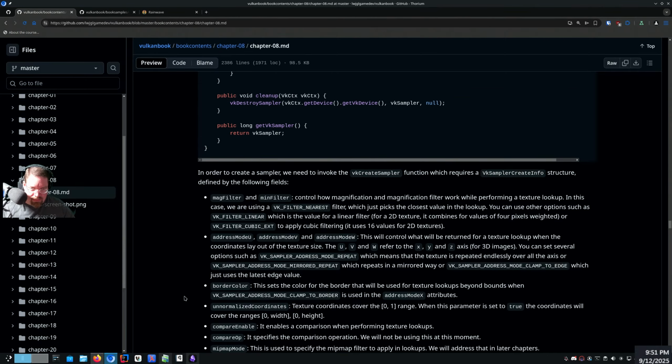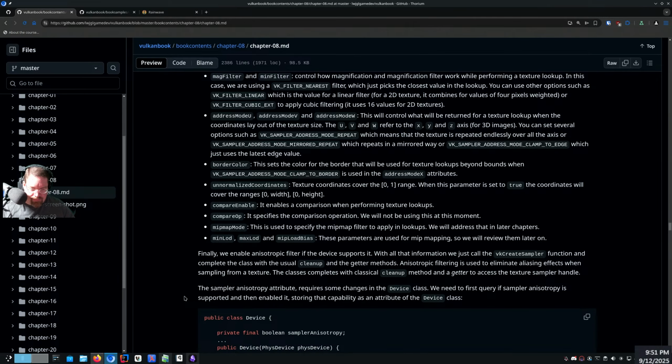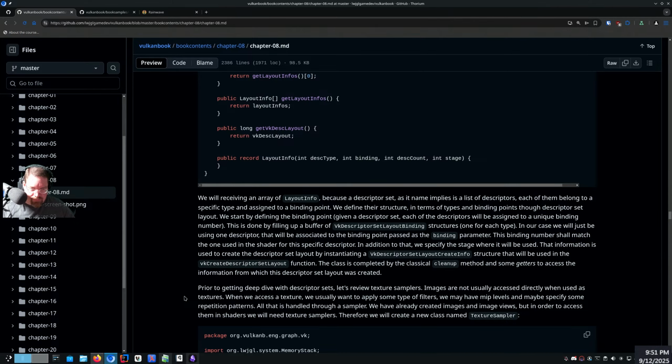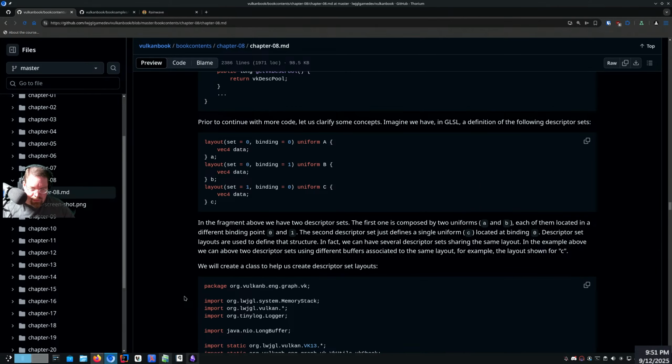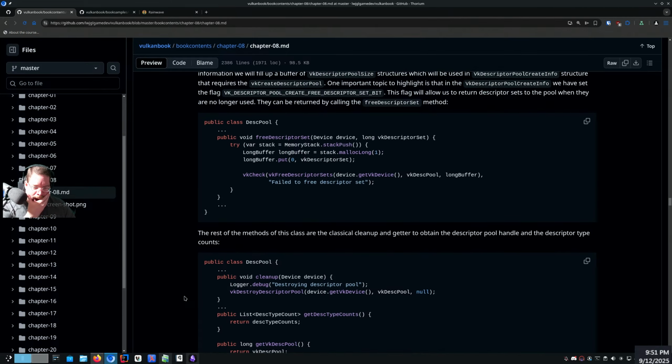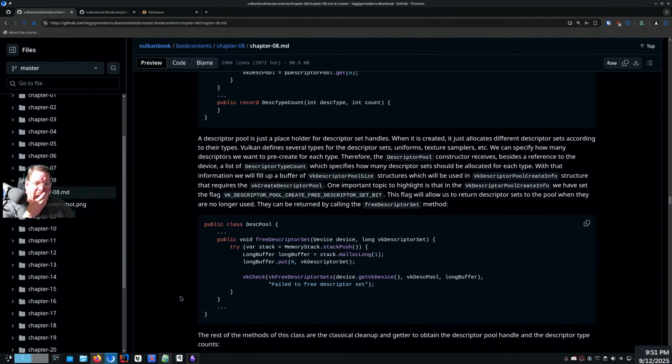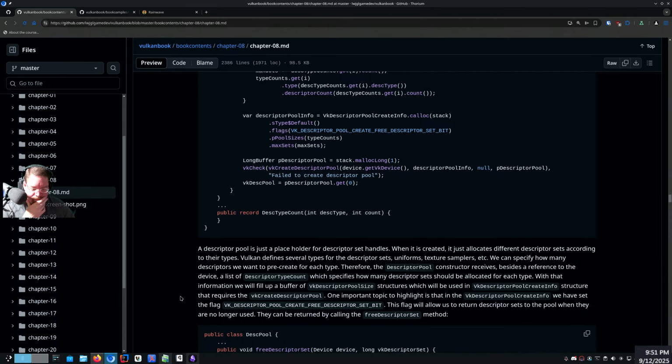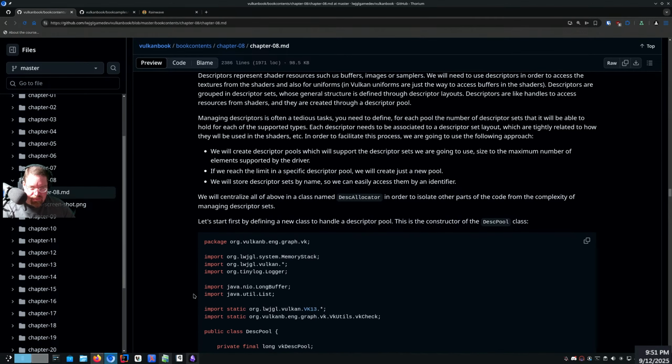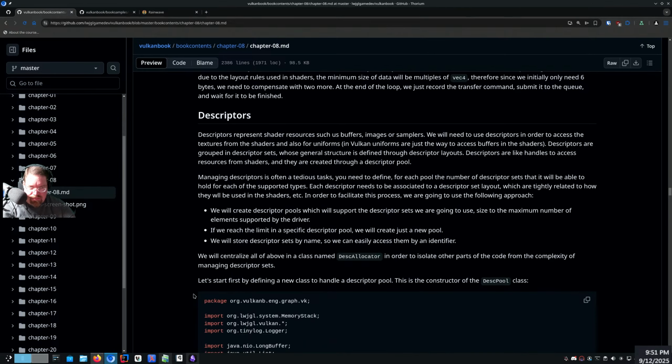Get the idea behind this. This one is for descriptor set handlers. Descriptors represent shader resources such as buffers, images, or samplers.